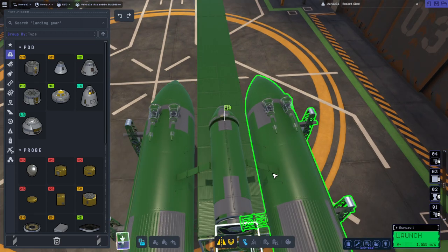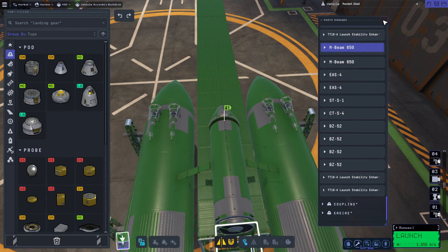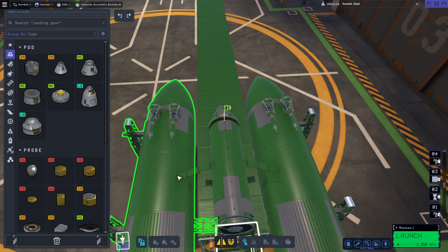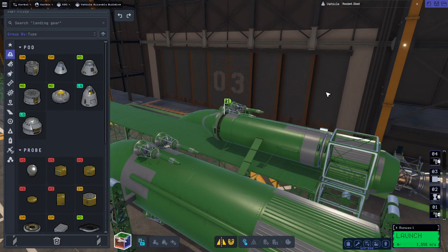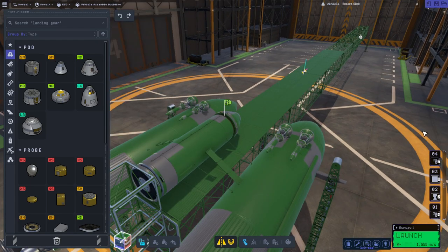It's actually amazing that these little thingamajigs, I don't know what they're called, those M-beams, actually do hold the big rocket boosters to this thing. That's fascinating and probably worth noting for future reference for your structural stability needs, by the way.